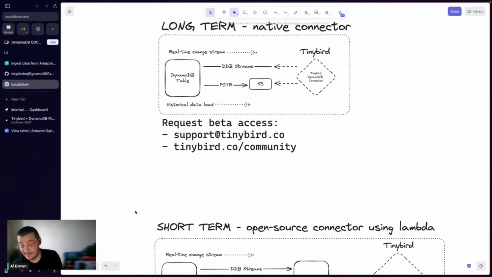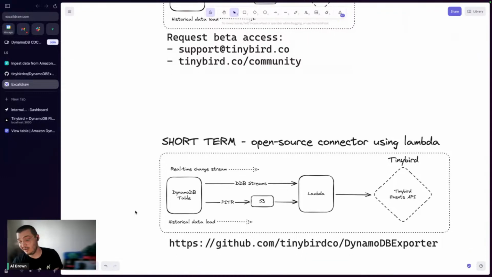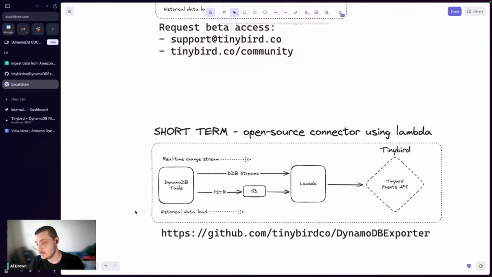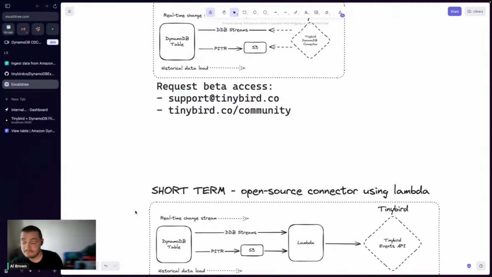The way we integrate with DynamoDB will still be through DynamoDB streams and point-in-time recovery. So all of the work that you do to configure it will be reused for the native connector. Unless there's any questions on that, that's the intro, and we'll get started.